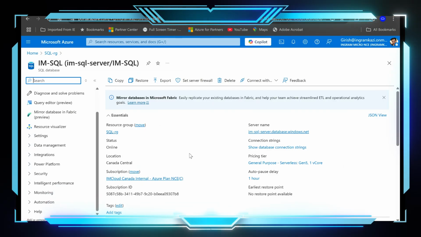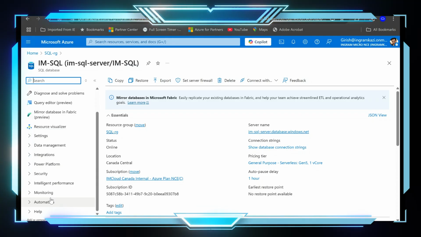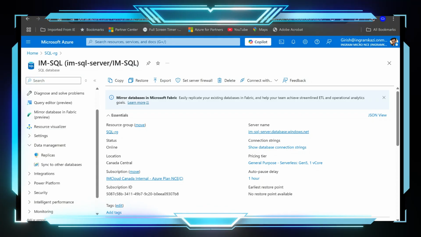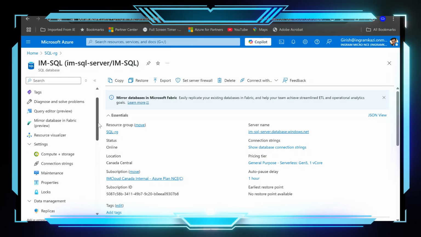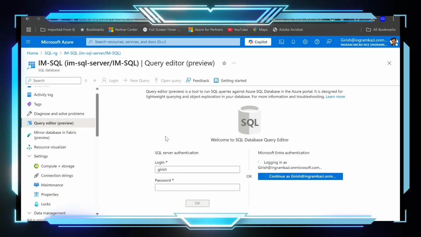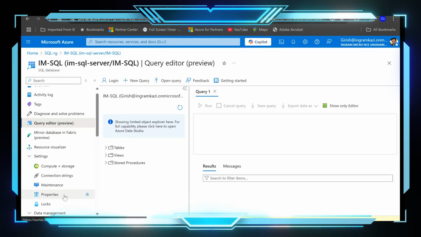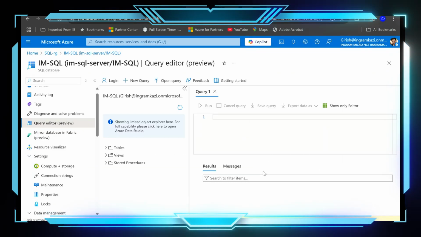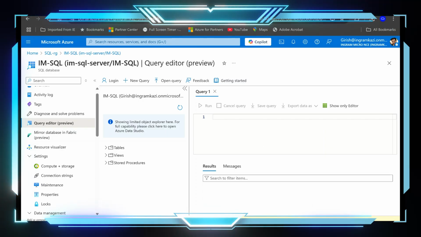And if possible, we are trying to create a table just for demonstration purposes. For this, I can use a query editor. And let's continue as the admin that we have specified for this database. And we're going to run a few simple commands.